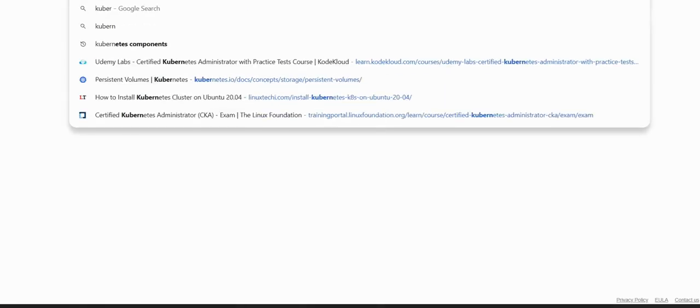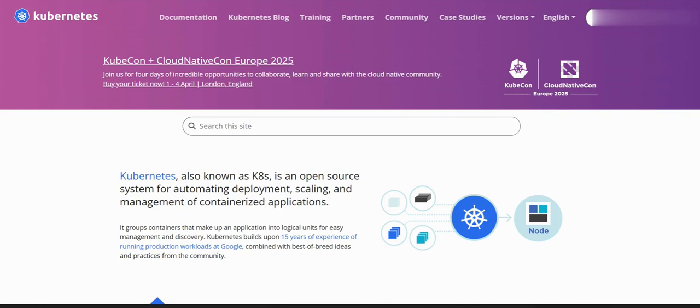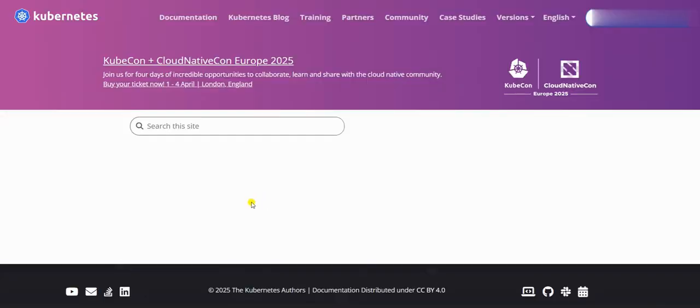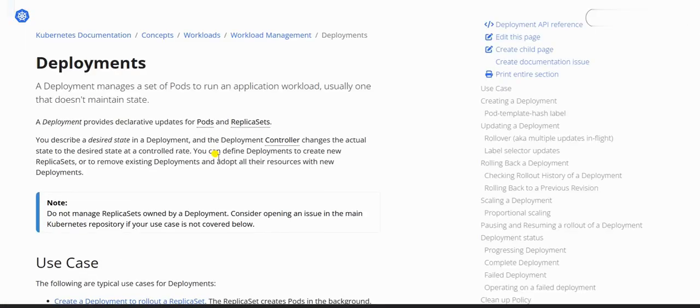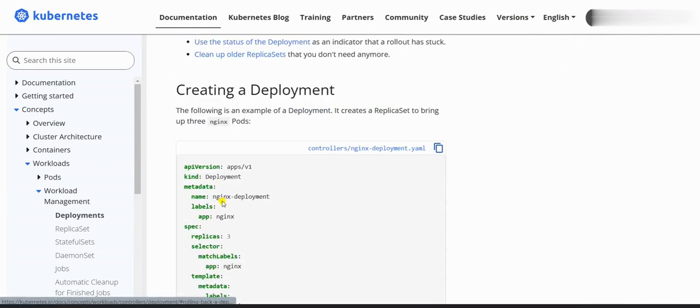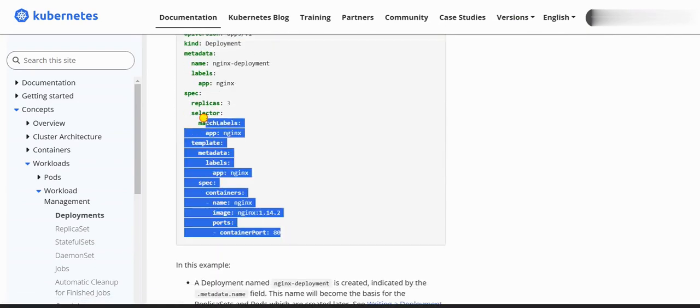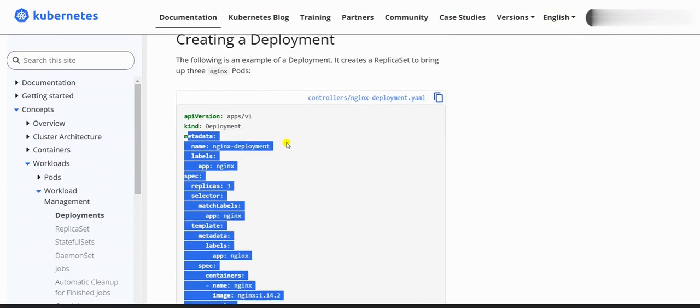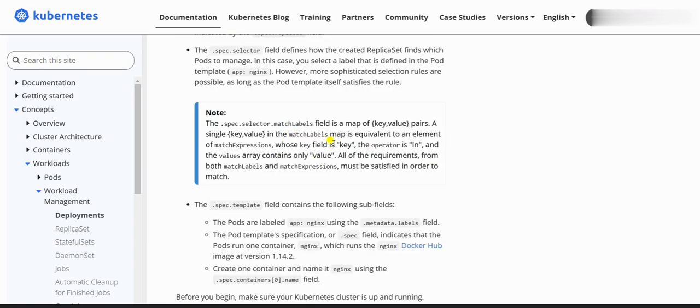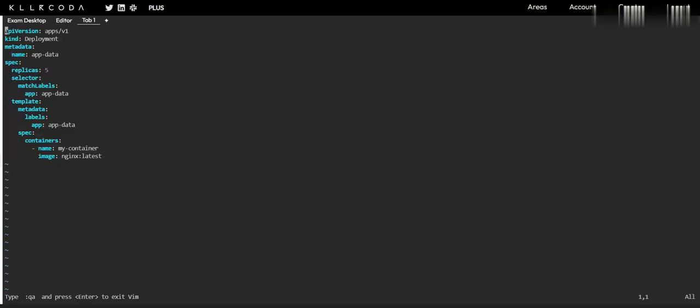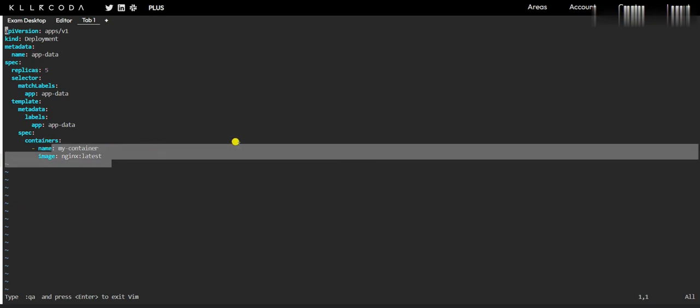If you also want to create this, you can directly check it out from the Kubernetes documentation page. If you search for deployment there, you'll get the YAML file also. You just need to make the changes in it. And if you want to go in depth in every section and what it contains, please refer to this documentation page. Here we have already filled in all our details like name, replicas, and the container that we are using.